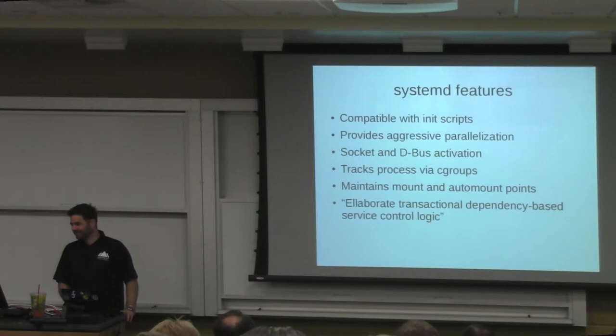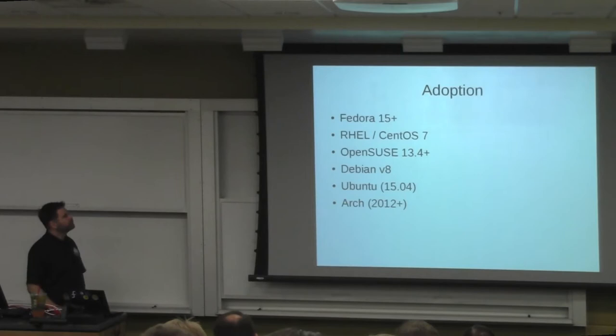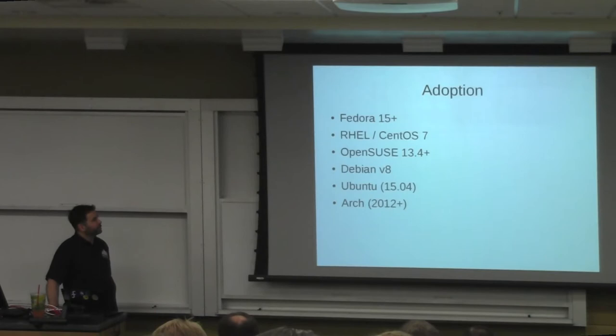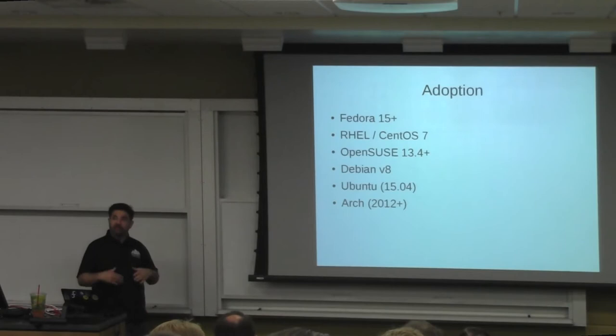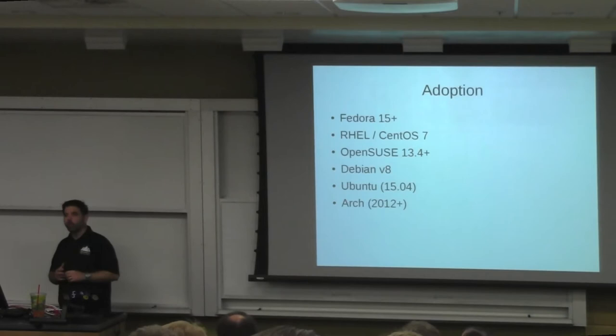Okay, so systemd has been adopted quite well already. It's only been out 2-3 years. It's been in use by Fedora since Fedora 15. I'm running Fedora 21 on here. Actually, it's Korora on here. It's a Fedora spin with a bunch of extra goodies. Red Hat has, and CentOS 7 has systemd. And openSUSE, most recently, Debian and Ubuntu. So last month, Ubuntu's 15.04 release. Now, from what I understand, Ubuntu and Debian have had systemd available for a couple of years, but only just recently has it become the default init in the system.